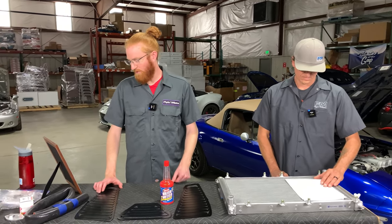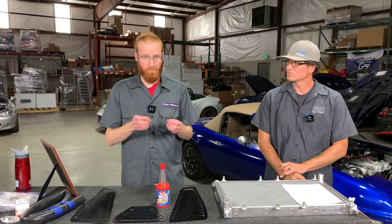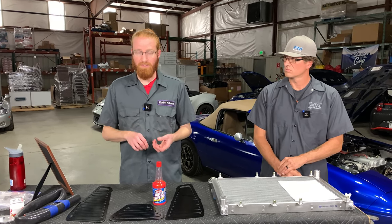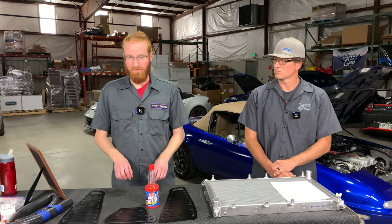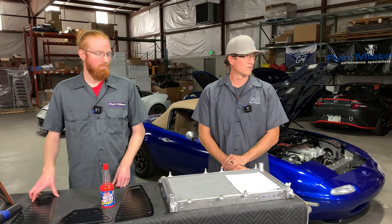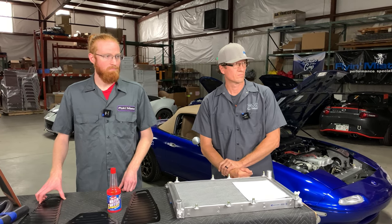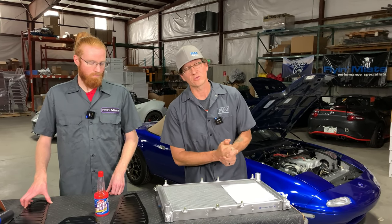Next question: is there a way to better support or utilize the cursed water plug on the 1.6 engines? The coolant hose core kit that we sell to replace all the rubber coolant lines in the engine bay does include a plug that can be reinstalled there. If you're seeing a little bit of seepage from the plug on your car, it's probably time to get that replaced with a new rubber cap. As for why that plug exists — on front-wheel-drive cars, that position often has an oil cooler line. On the 1.8 they do use that line to the back of the head; the 1.6 origins are from a front-wheel-drive engine where they used it as a cooling source.